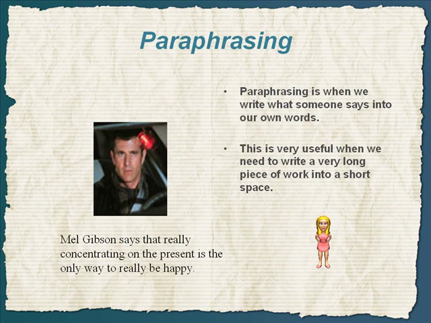Paraphrasing is when we write what someone else has said into our own words. This can be very useful when we need to write a very long piece of work into a short space, or if we have to write out something difficult and put it into easier terms. So the quote that was said on the page beforehand could be paraphrased into this. Mel Gibson says that really concentrating on the present is the only way to be really happy. Okay, notice I haven't used inverted commas because I haven't quoted.